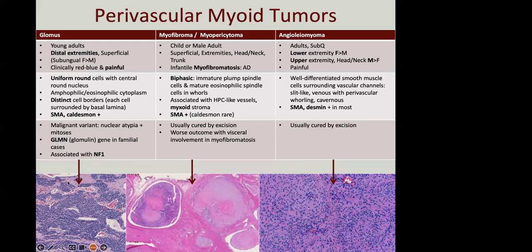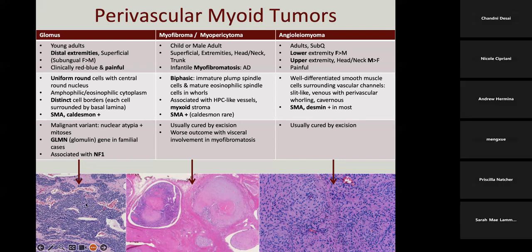All the way on the more primitive spectrum, glomus is very primitive, small round cell, kind of fried egg looking tumor. In the middle is your myofibroma, myopericytoma spectrum that has usually a hybrid of more primitive appearing glomoid cells and more mature myogenic looking cells. All of these 3 tumors or 4 tumors are associated with blood vessels richly, right? Because they are perivascular myoid cells, so they have a prominent associated endothelial and vascular component. You can see here, nice blood vessel lumen with angioleiomyomatous sort of cells whirling concentrically around the luminal opening.